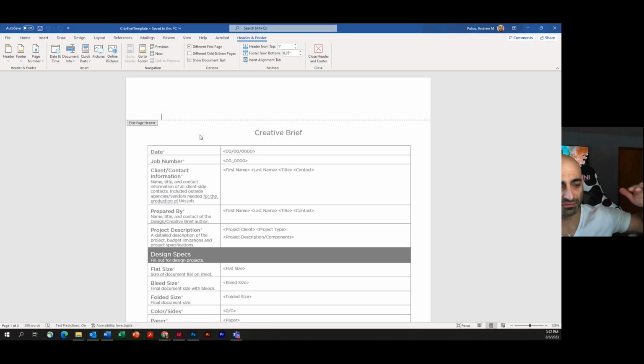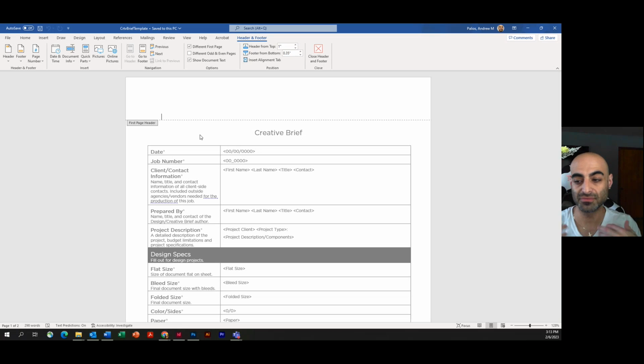I just had a pile of these creative briefs in job envelopes next to me at my desk. If anyone had a question about it, I would flip through, pull it out, look at it, answer their question, and then move on. I would sometimes even make copies of these documents and share them with press production people or other people on the team if they wanted to know the full specs of the projects. So this is not necessarily a document that I would force anyone to use or fill out.